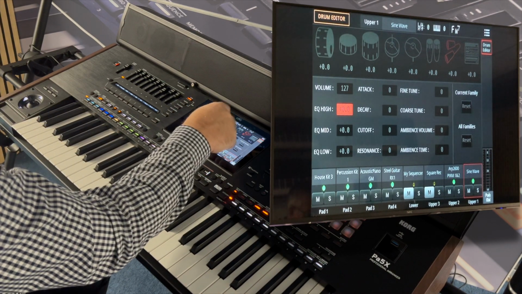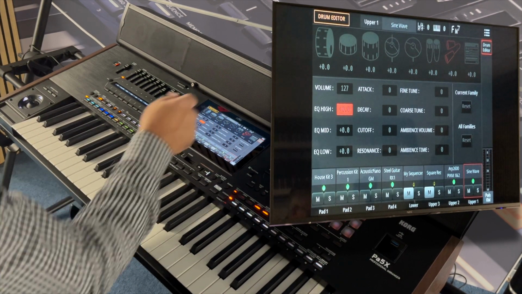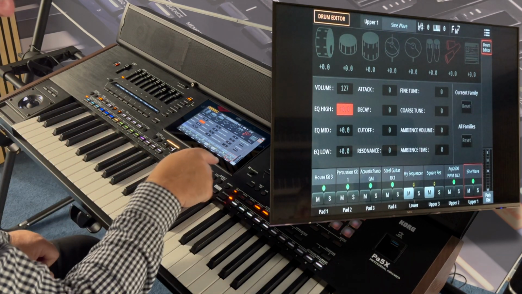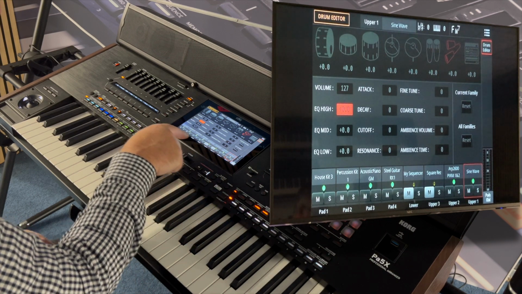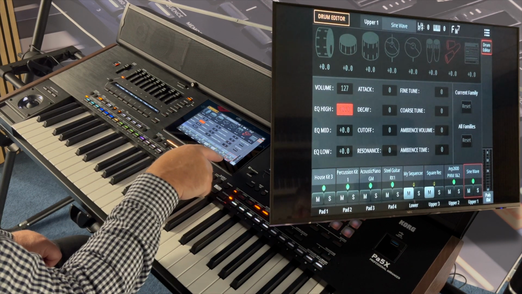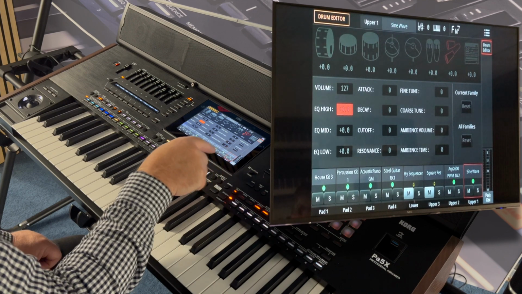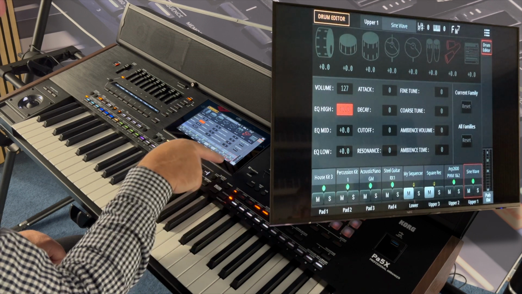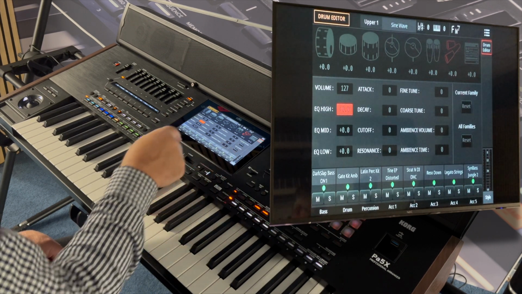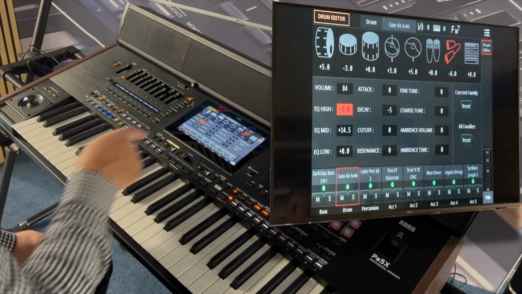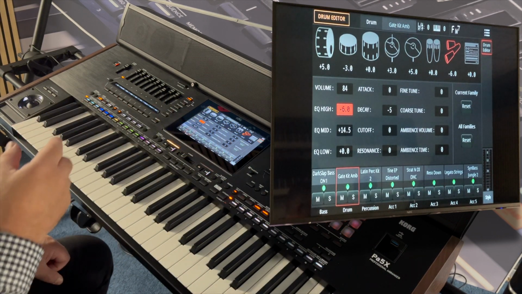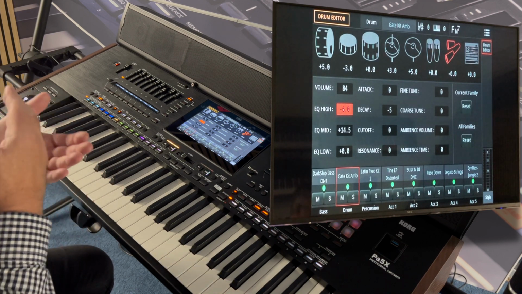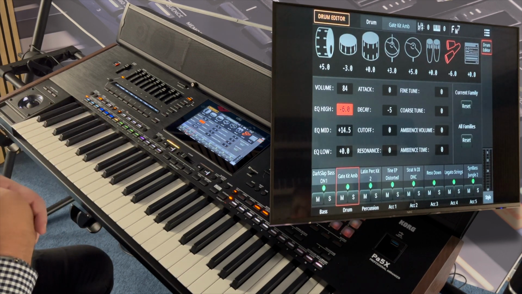You're going along your individual drum sounds here and they're all grayed out, and you think, well, how do I actually select them and why are they grayed out? Well, they're grayed out because at the minute on our little mixer section down here, we're looking at Upper 1. Well, that's got nothing to do with the drum kit. So we need to change our little tab down in the bottom right hand corner to say Style, and we need to choose the drum kit, and lo and behold, they all light up. So we can now start adjusting the feel of every single drum instrument within the kit that's being used.